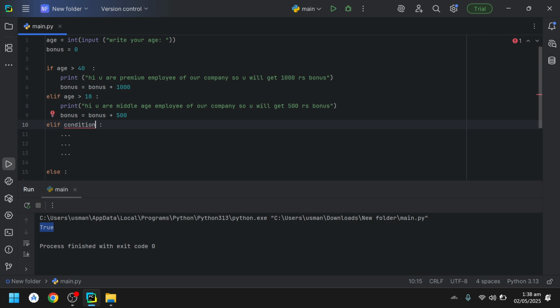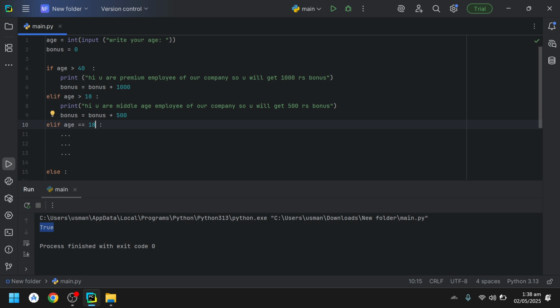And there is another condition, else if, which is if age is exactly equal to 18, not greater than 18. Greater than 18 means 19 to 40, because if it exceeds 40, the first block will get printed.